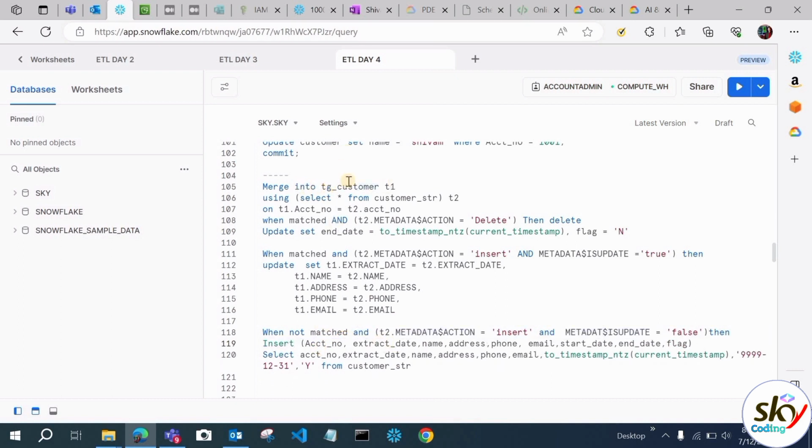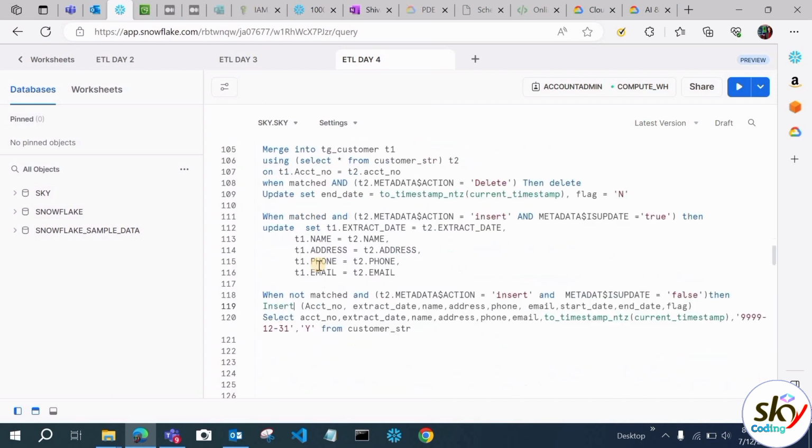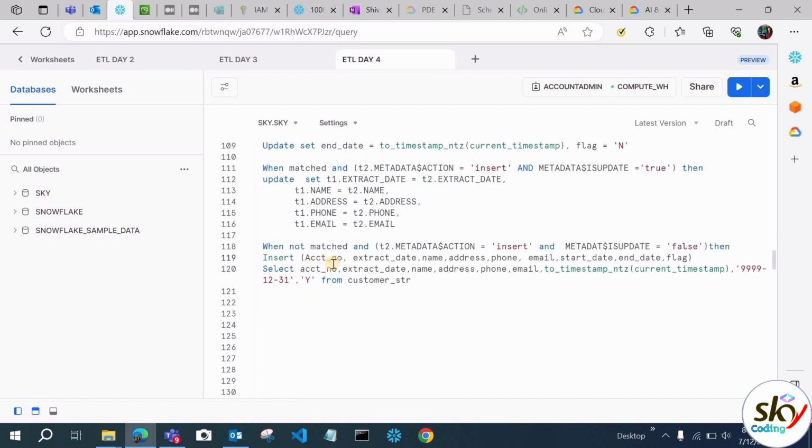Insert account number, extract date, name, address, phone, email, date and flag.